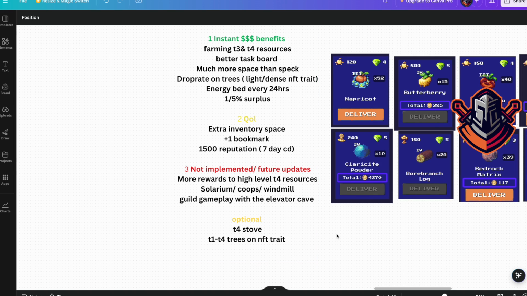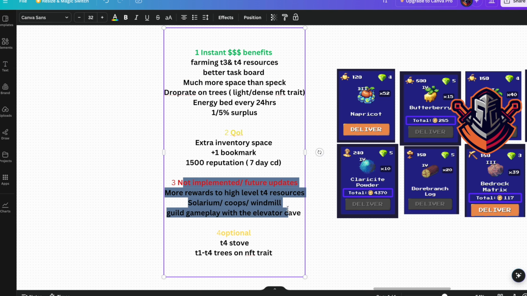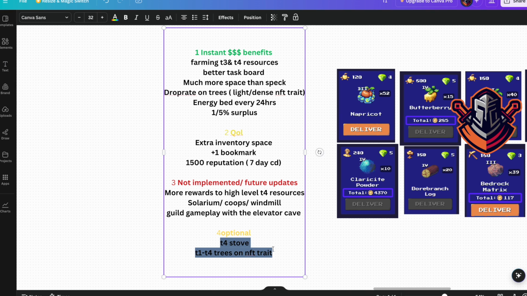So I like to make lists, so you can screenshot this, divided in 4 parts. Instant benefits, quality of life changes, future updates that are still not implemented but are expected to come, and optional benefits if you're lucky when you get the land. Also depends how you get it.